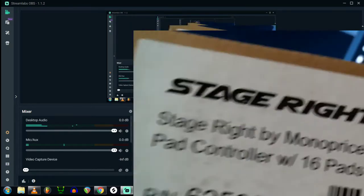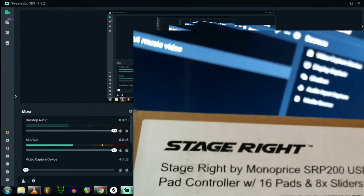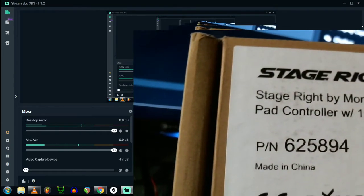I ended up picking up this. Let me close this. Hang on. Alright, I picked up this Stage Right Monoprice SRP200 USB pad controller. Here's the part number.